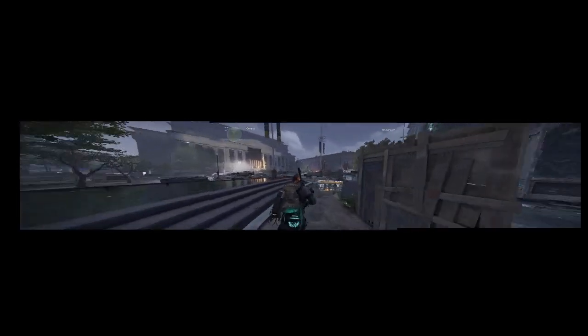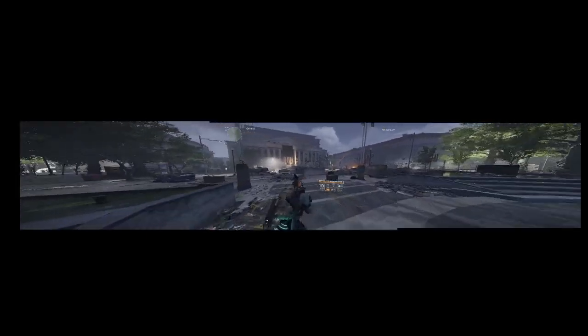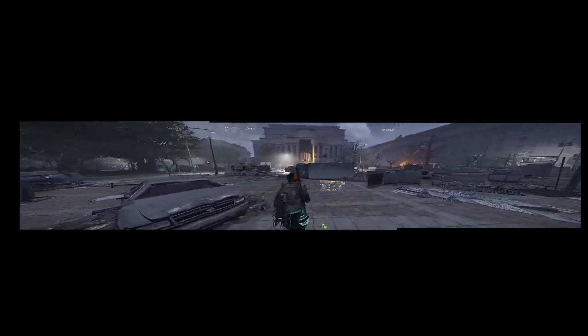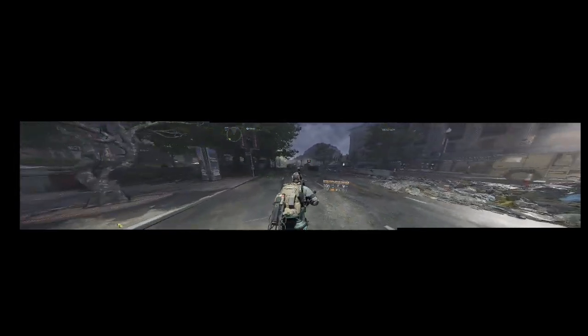You may get some tweakiness here and there, but overall it's still running pretty smooth. Just to show you, let's go into some combat.